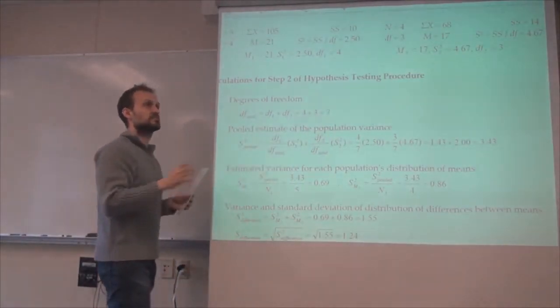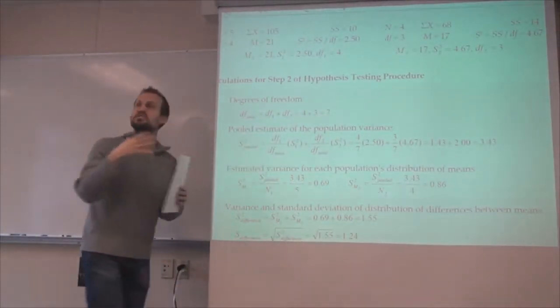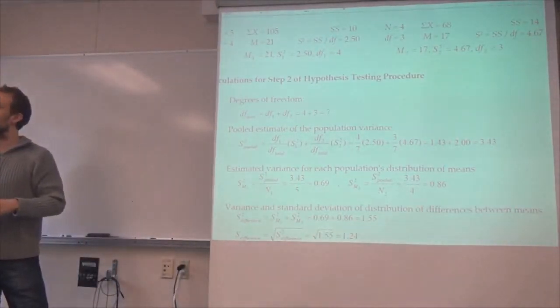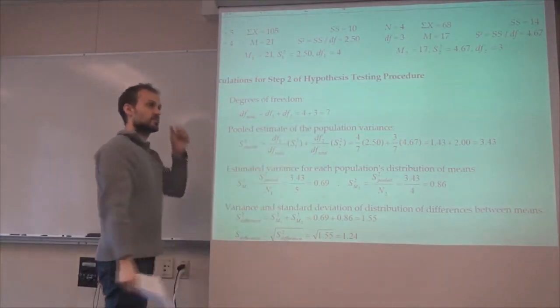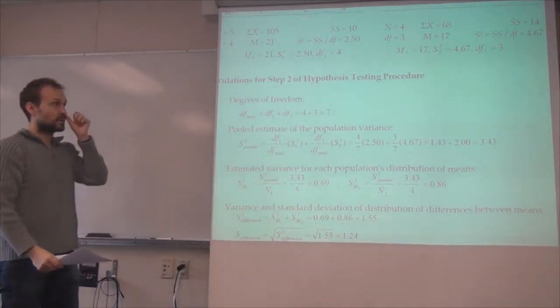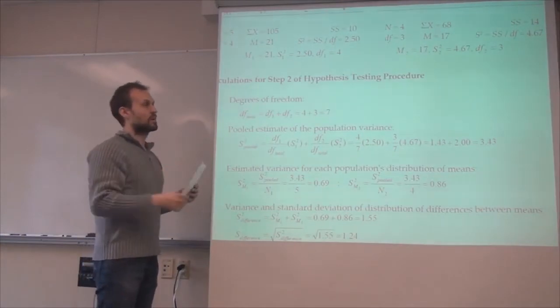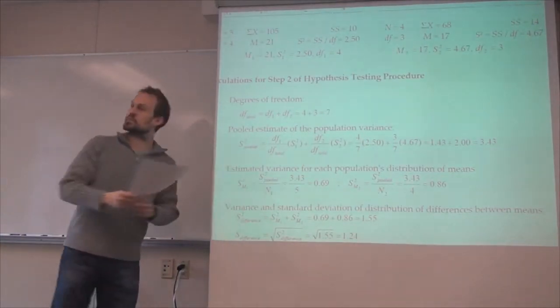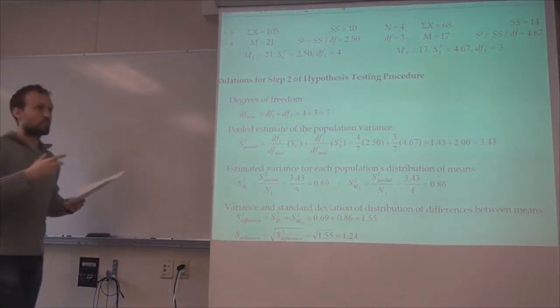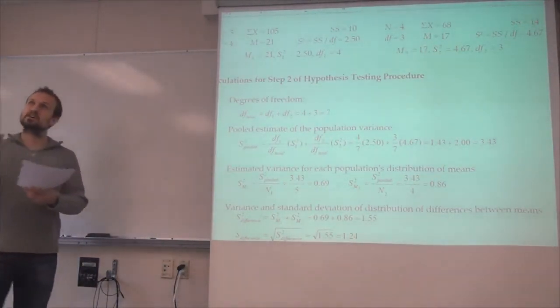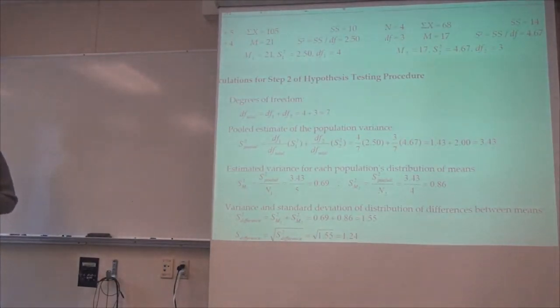Of those 7, the first sample has a little more than half the say, because it comes from the bigger sample. This is very slight, so it's very close to half and half, but if the samples were more unbalanced, then it would be even more pronounced. Because the bigger sample is hopefully more representative, it will have a sample variance that's closer to the population. So I want that to have more say in trying to aim for the actual population variance.